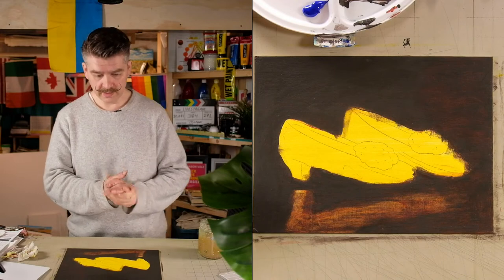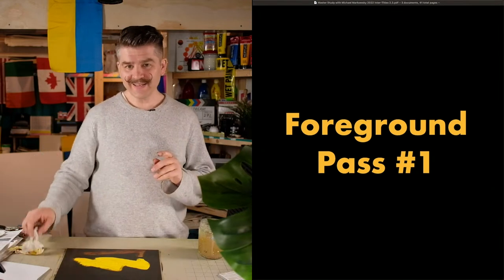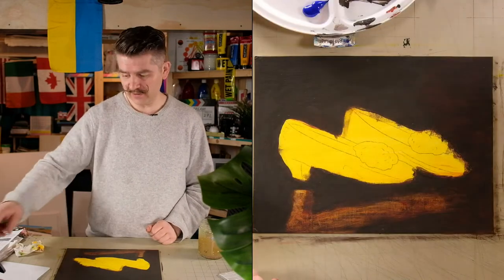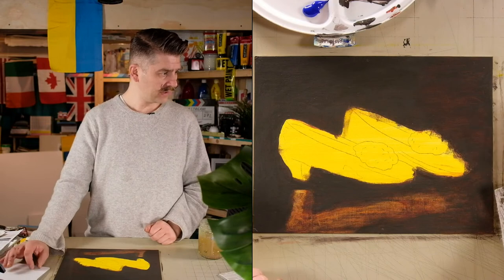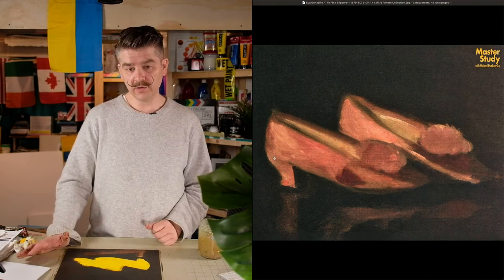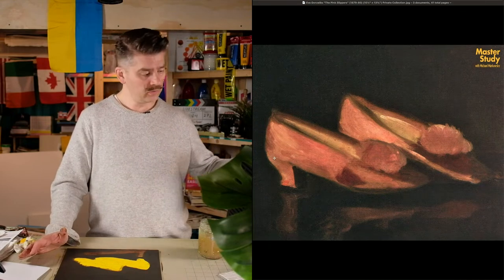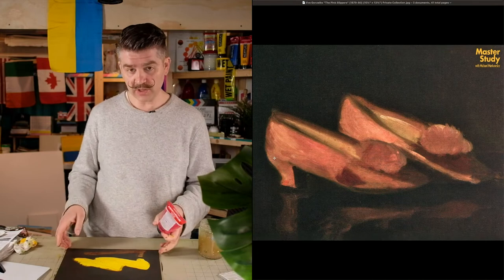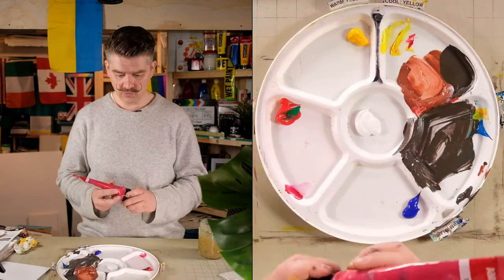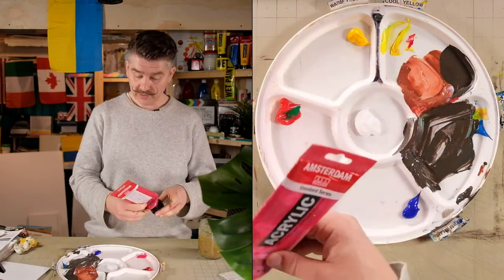Okay. Now, let's go back here. Let's now focus on the shoes, that central aspect of this painting. When it comes to the shoes, let's take a look at the painting and think about what color of pink we want to use here, because it's worth taking a second and doing a little bit of an experiment with those colors so that we can make an informed decision as to what red that actually is, because we've got two reds on our palette here. There's no harm in doing a little bit of a test.